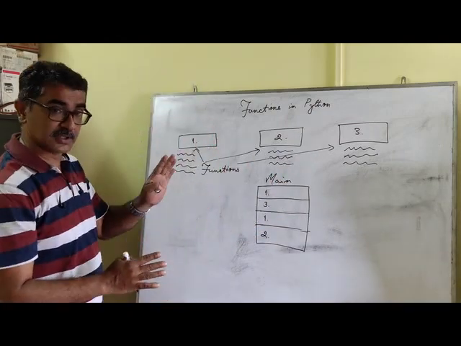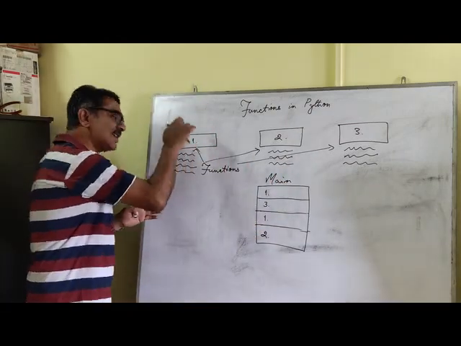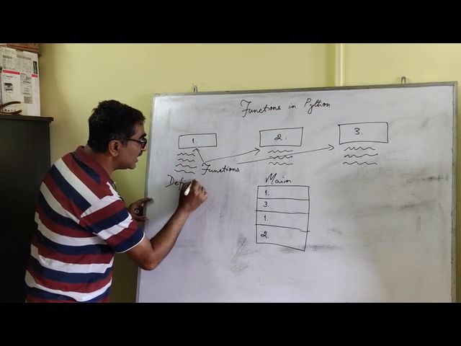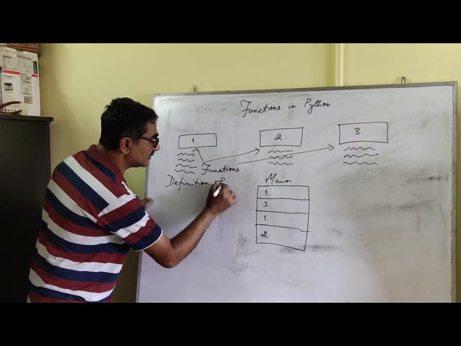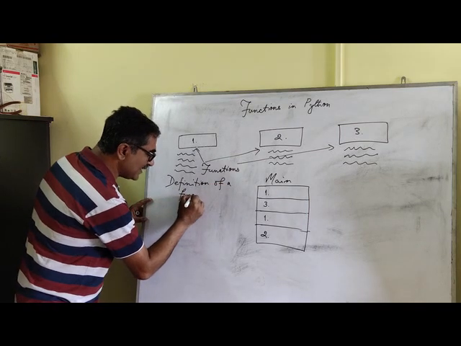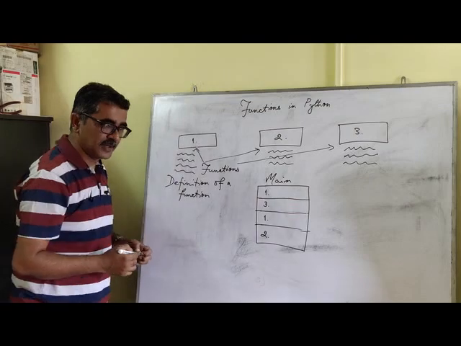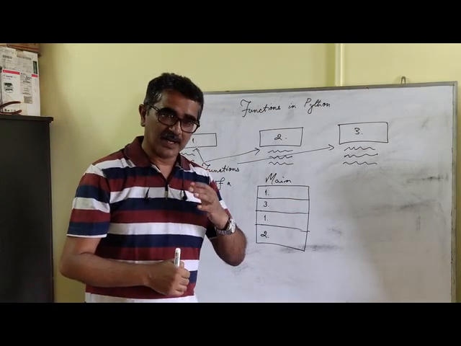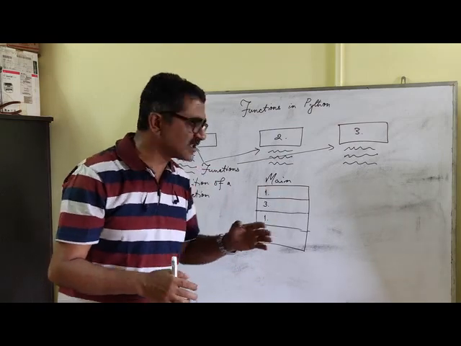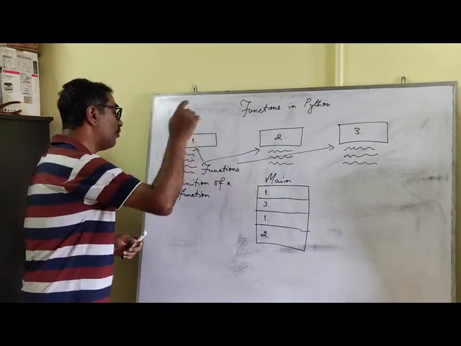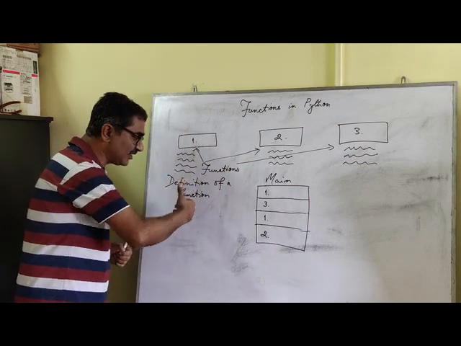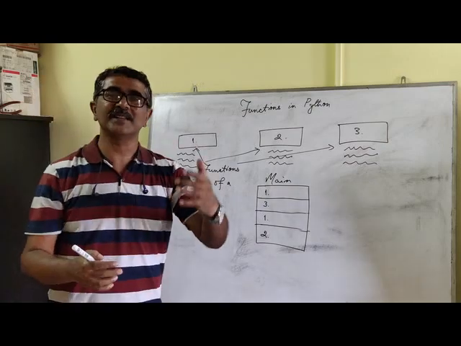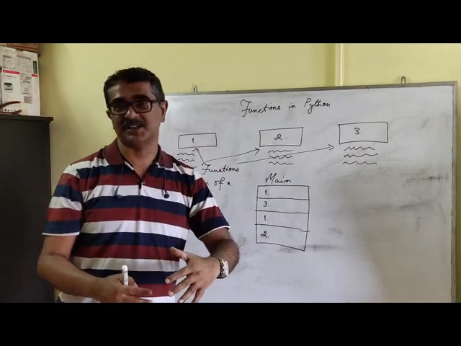Now this is very important. This set of instructions, what this function is supposed to do, is called the definition of a function. Definition of a function. Now don't get mixed up with the word definition. Definition normally in science is used to define a particular word. So nothing of that sort happens with a function. In a function, the word definition basically means in writing the set of instructions for what this function does. So definition for a function means what it is supposed to do. So what are the tasks which it is supposed to do.